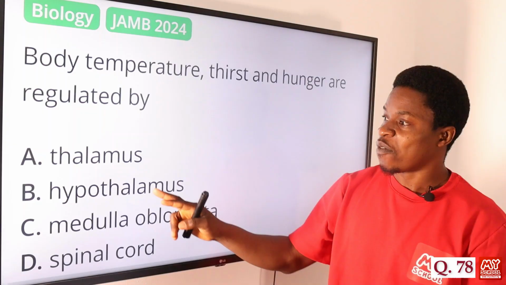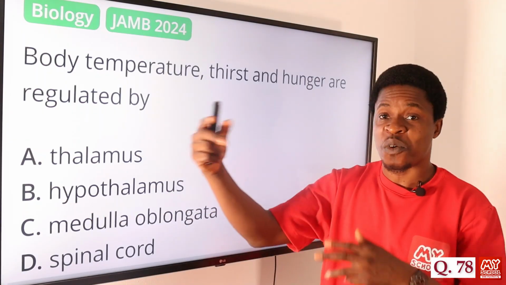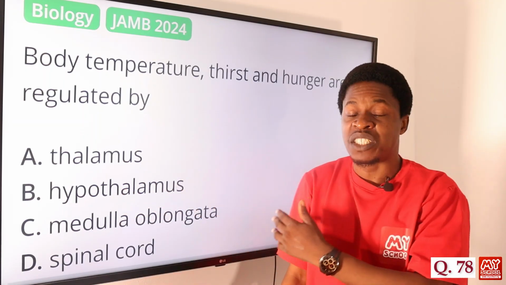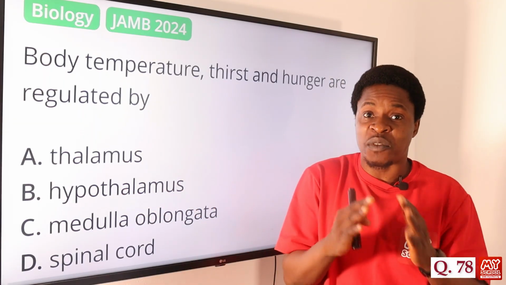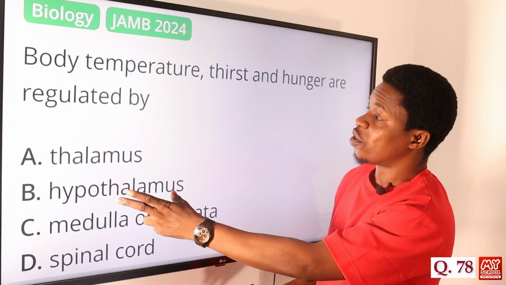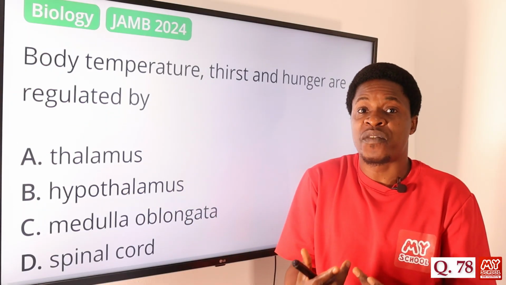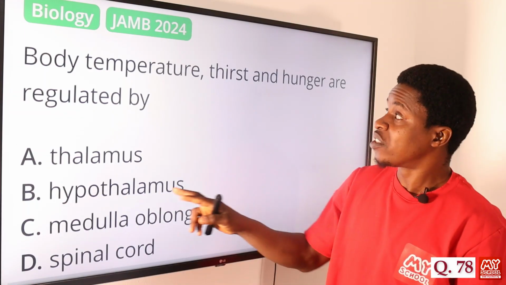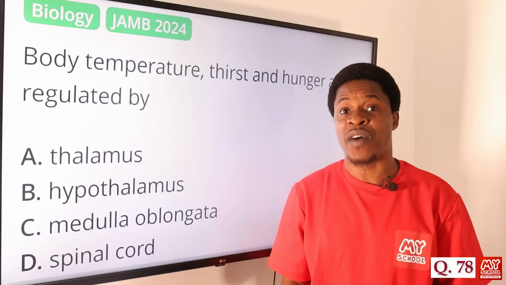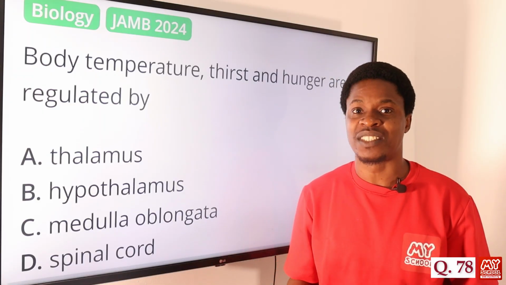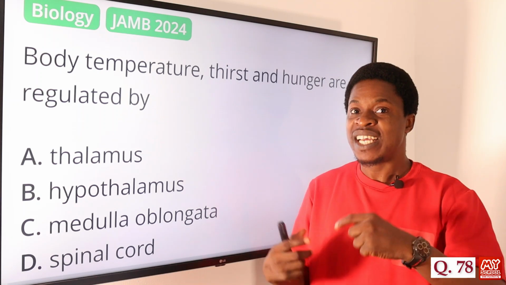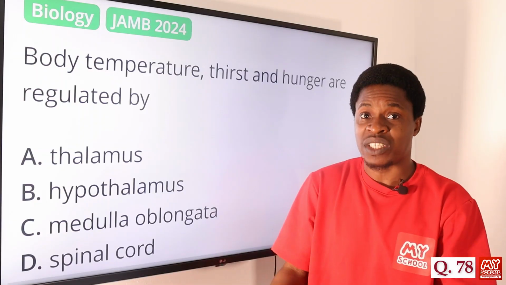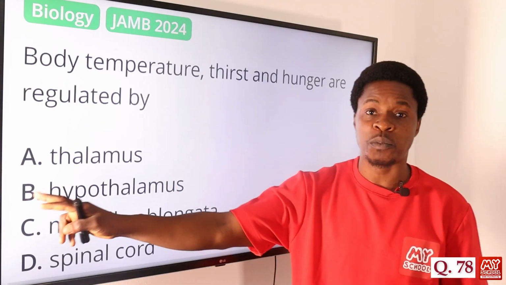Now, hypothalamus, of course, they sounded. So, hypothalamus is also found in the brain, but it is what is responsible. Someone is feeling cold, someone is feeling hot, that's for the temperature. It is the hypothalamus that controls that. Someone is feeling thirsty. Oh, I feel like taking some water. It is the hypothalamus that is responsible for that. Or someone is feeling famished. Oh, I'm hungry. I feel like taking something. Hypothalamus is the part of the brain that communicates to you that, oh, something is wrong, you need to take in some water or food. So hypothalamus is actually responsible for that.